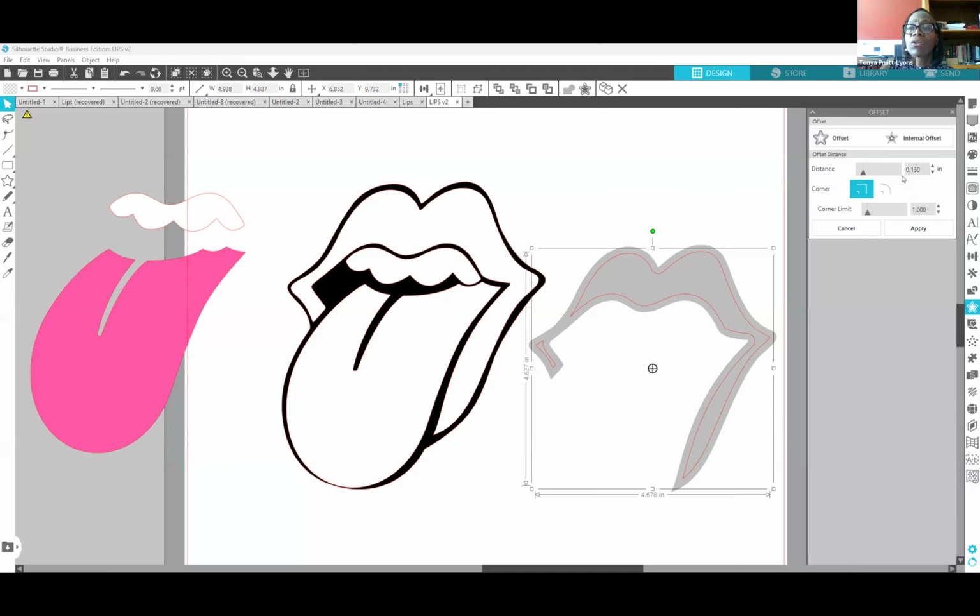I'm going to use the distance of 0.130. I want you ladies to write that down, or try to remember it, because 0.130 is the default size in Silhouette for an SS10 rhinestone. We need our distance to be the distance away from the outline for the size of our stone. Does that make sense? Okay, so we're going to use this distance of 0.130.